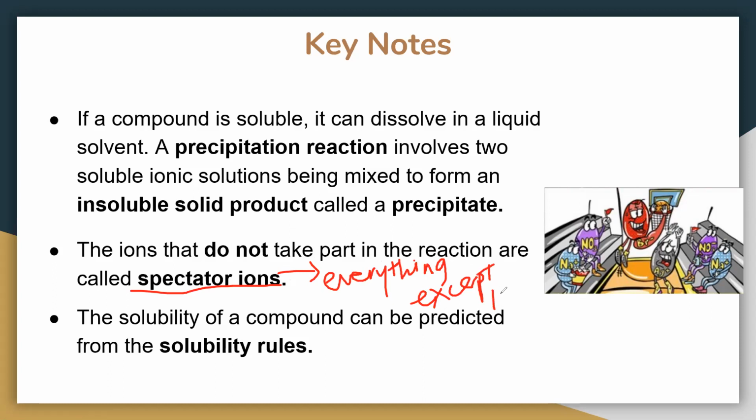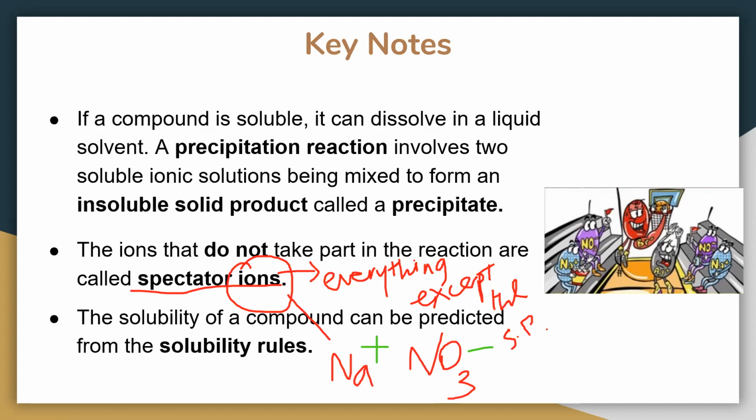So everything except the solid precipitate there. I'm just writing SP. Those are our spectator ions. And remember, guys, you don't just write that the spectator ions were NaNO3. That's not correct. If you do that, you won't get full marks. Why would this be wrong? Because there has to be charges. Yes, excellent. I didn't add the charges, so I have to add a plus and a minus there.